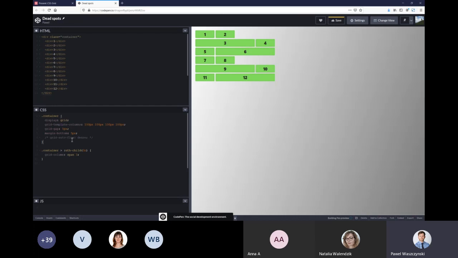Then we have a second element and we say, please go to the area left, and it goes here. Then the content goes in the middle, and so on. So this is pretty useful when you have something that can be named in a more human-readable way, right? You go into the CSS, you have template areas, and you see what's going on instead of magic numbers.